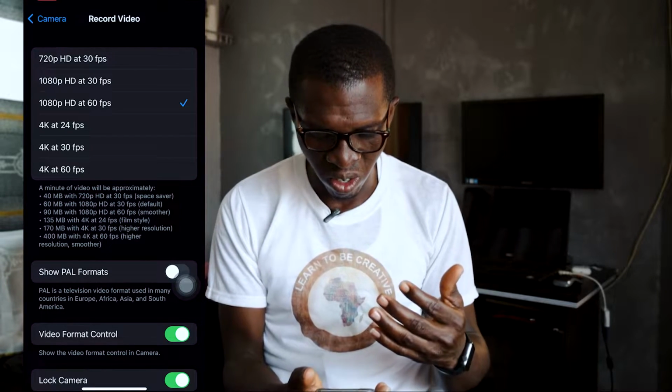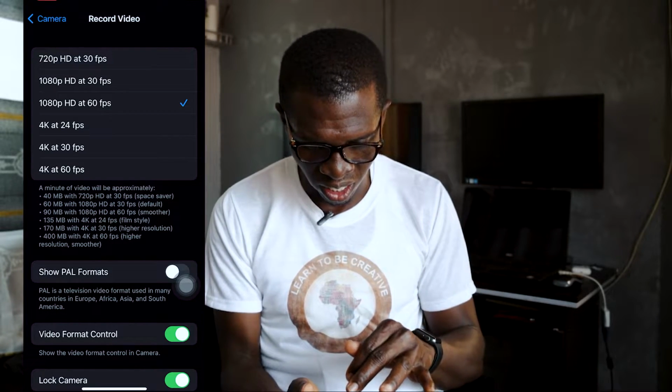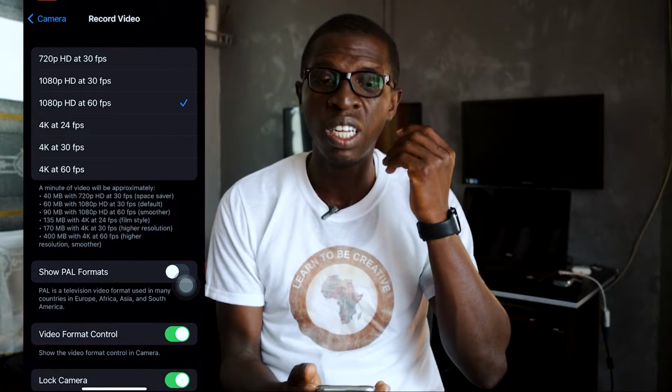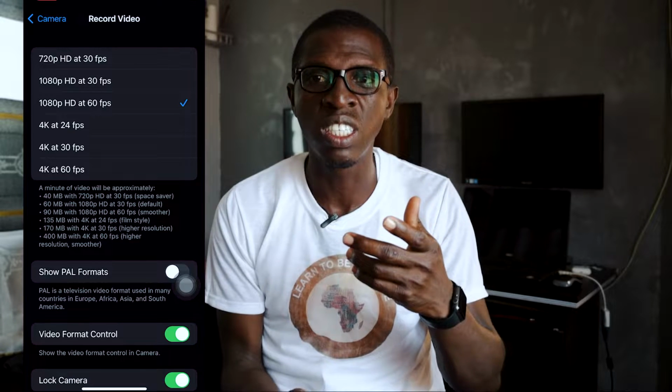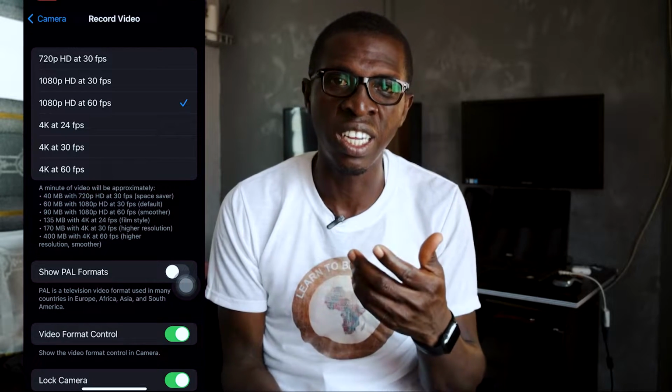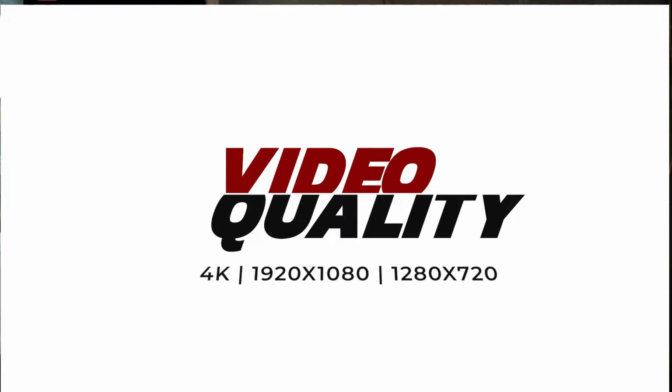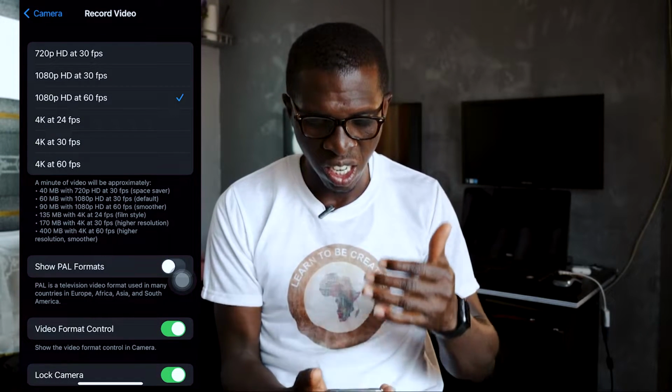So in this video, you can choose between the 4K 60 frames per second. The 4K 60 frames per second is always chosen if you have an idea of doing some slow-mo. And on this phone, you can even shoot 120 frames per second, even 240. This is where you can locate your video resolution.